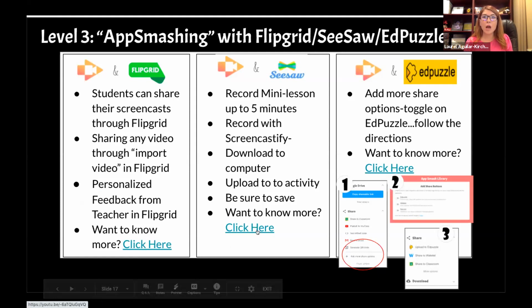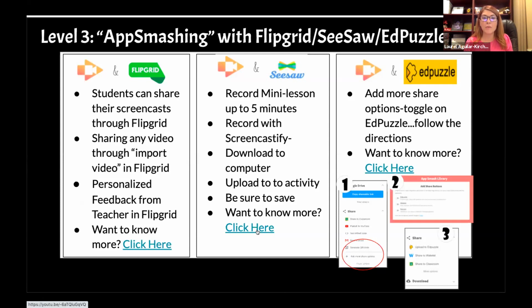If you know Ben Cogswell, he is an amazing kindergarten teacher. He's also like a tech guru. He's on Twitter. He is a huge proponent of Seesaw. And so he does a really great, much better information about Seesaw than I could ever do. And you can click here, but you basically can record little mini lessons, record it with Screencastify.